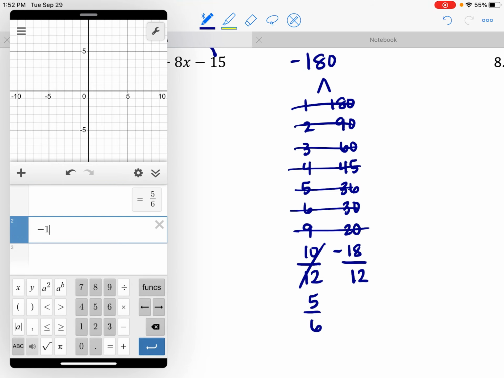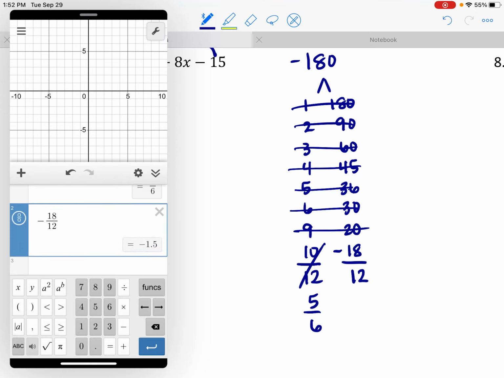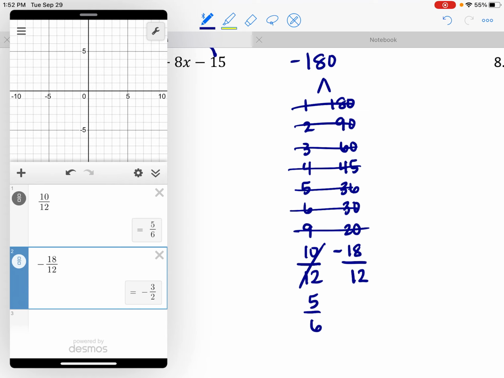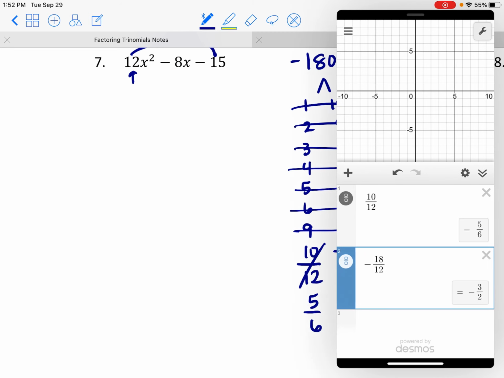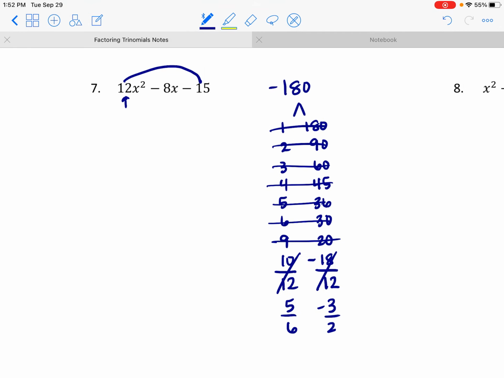And then if you have negative 18 over 12, again, hit the little fraction in the blue, and it tells you that reduces to negative 3 over 2. So both of those reduce, and if you don't like reducing, let your calculator do it. So 6x plus 5 is a factor, and 2x minus 3 is my other factor. Okay, so that took a little more work, just trying to find the factors. Maybe they jumped out to you sooner. If not, in any case, just make the list until you find the pair that you need.